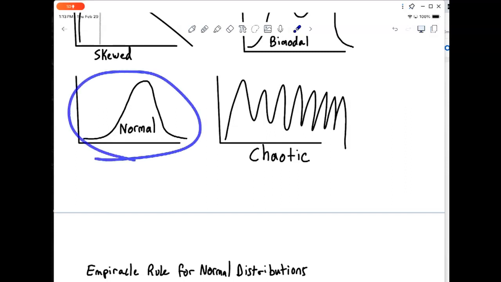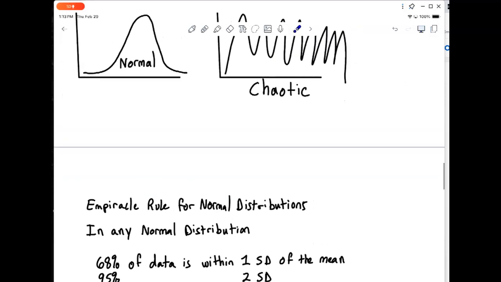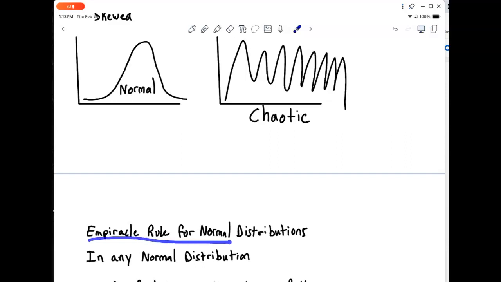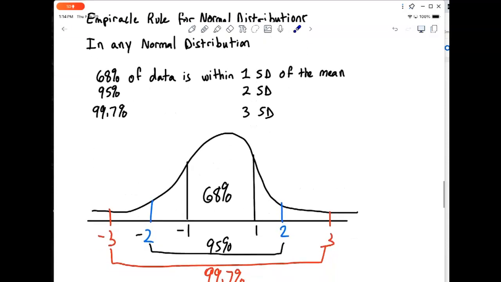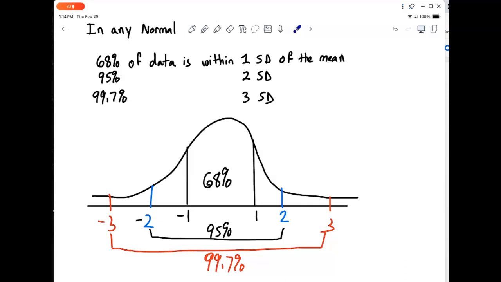Now, we're going to focus on this normal distribution because one of the things we need to talk about briefly, at least, is this thing known as the empirical rule, the empirical rule for normal distributions. It turns out that in any normal distribution the following information is true. If you're looking right here at the mean, smack dab in the middle at 0, and you go one standard deviation below and one standard deviation above the mean, you're guaranteed that 68% of the data falls in that range. In other words, falls in this area right here. 68% of the data will be right there within one standard deviation of the mean.